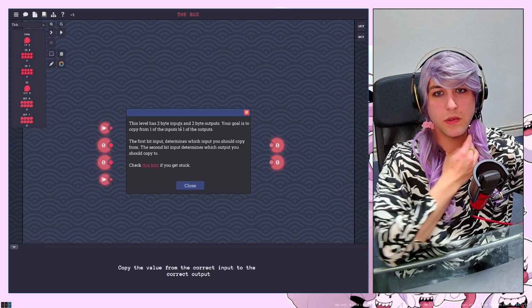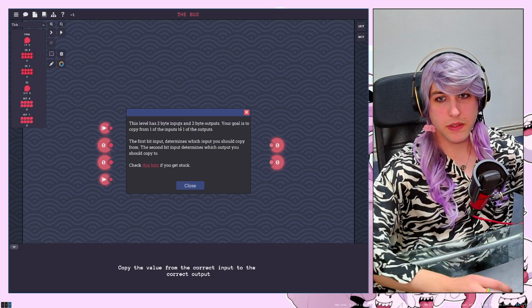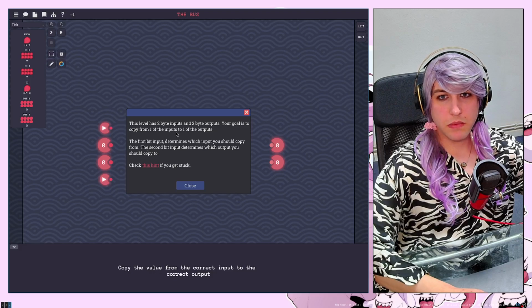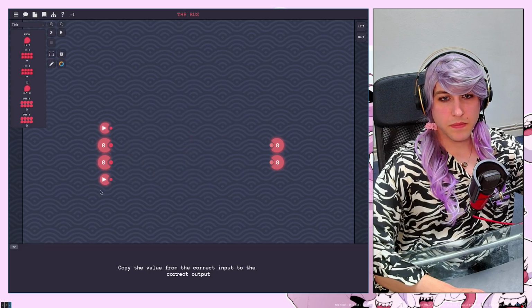This level has 2 byte inputs and 2 byte outputs. Your goal is to copy from one of the inputs to one of the outputs. The first bit input determines which input you should copy from. The second bit input determines which output you should copy to.